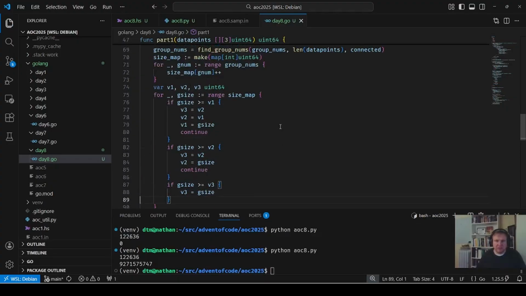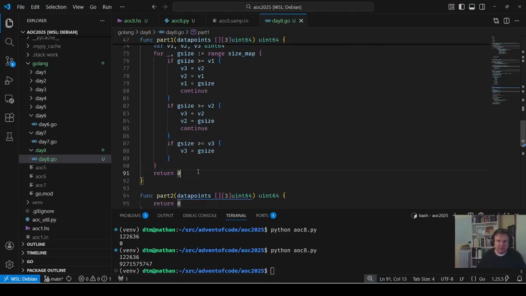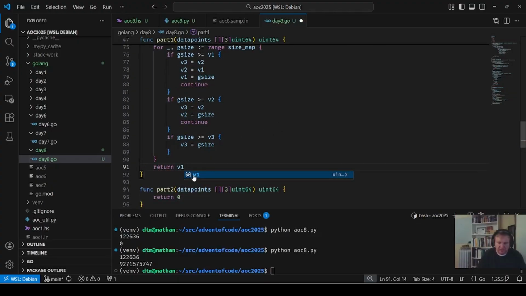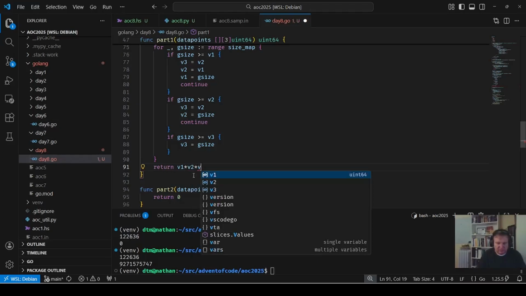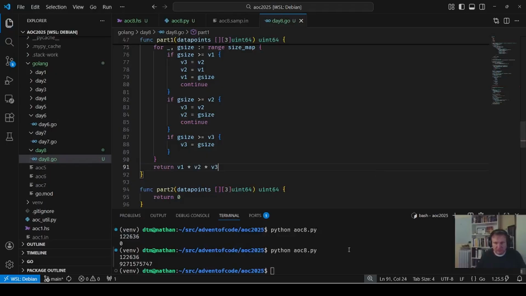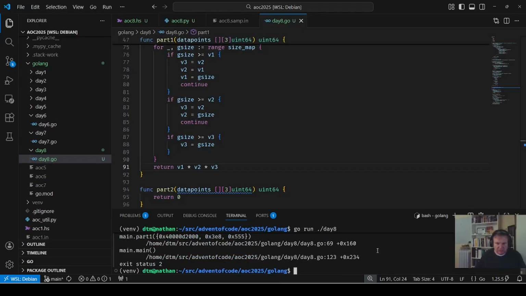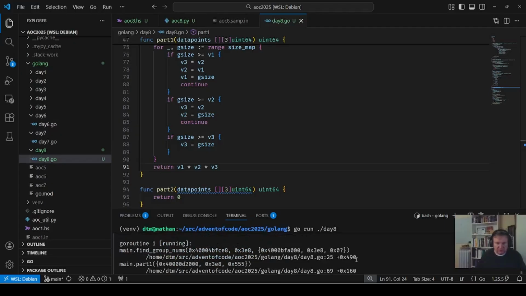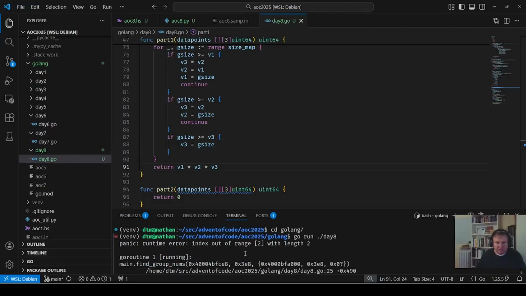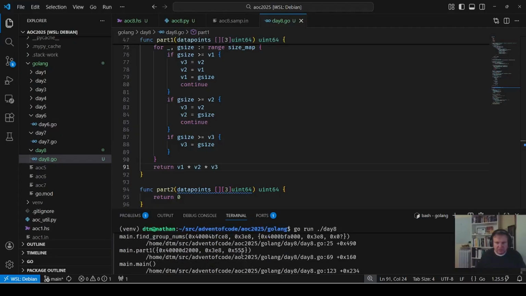Okay. Turn V1 times V2 minus V3. Golang, go run day 8. Okay, what do we have here?